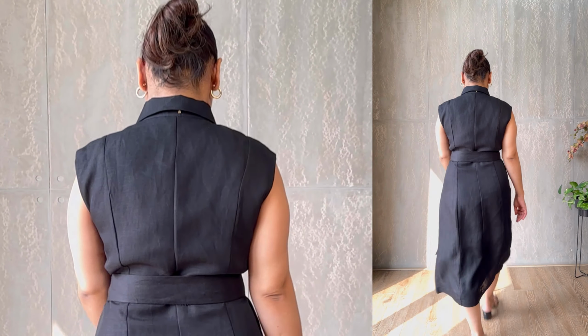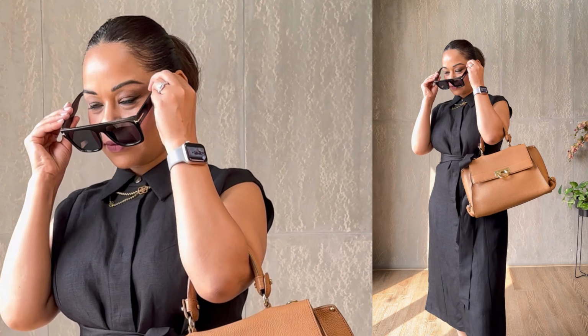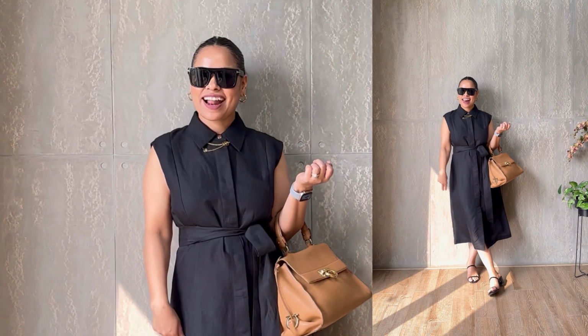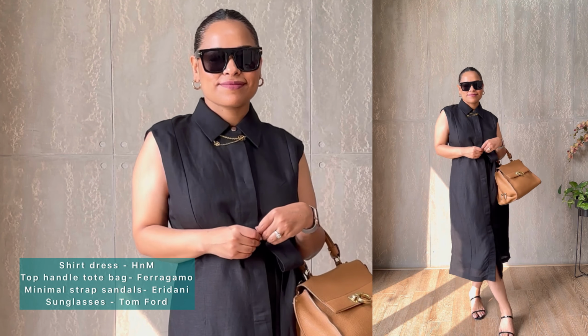During the summertime when jeans are too heavy and you want more coverage than a mini dress or shorts, a gorgeous midi dress like this is your best option. Team this dress with a top handle bag, some comfortable shoes, and keep the jewelry minimal for a polished look. Add a pair of black sunglasses that add that cool dot to the outfit, and just keep in mind, the bigger the better.